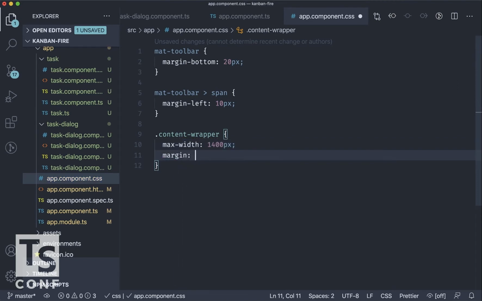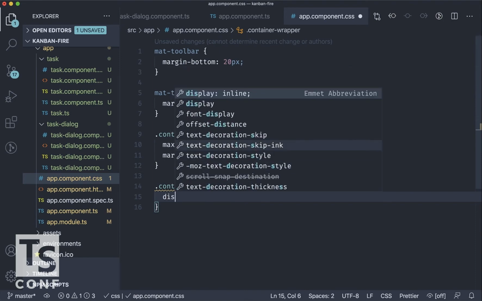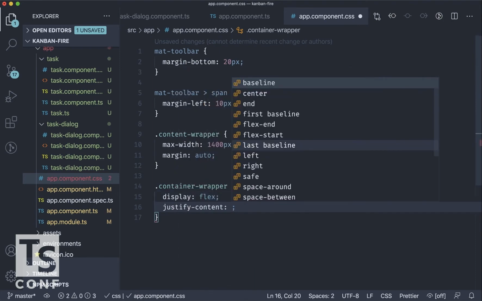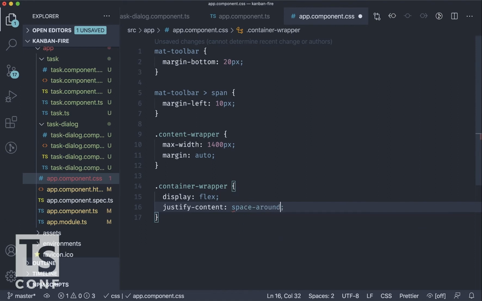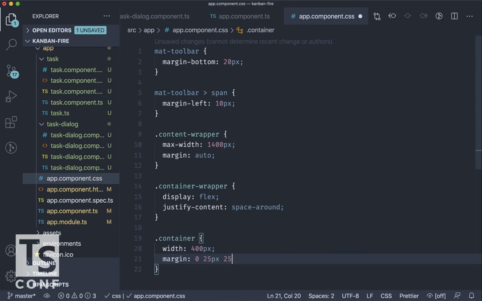To position the swim lanes next to each other, we're going to declare styles for the container wrapper. We'll set its display to flex and also justify content to space around. Each swim lane here uses the container class name. We'll set the width of the element with this class to 400 pixels and also add a few margins.